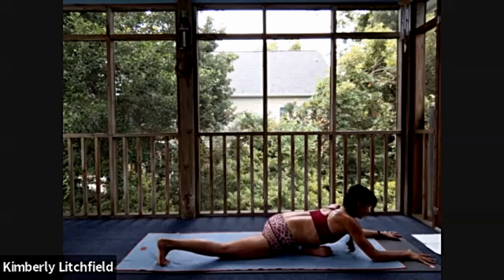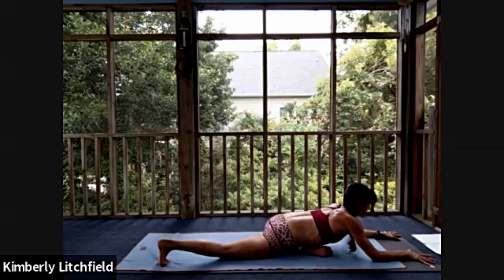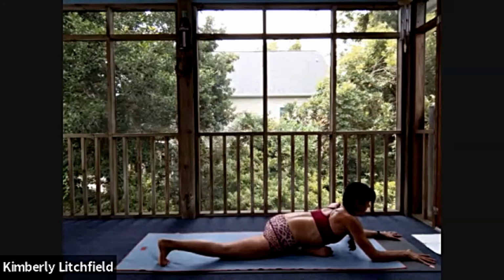And if we want to make changes in our lives, we have to take one step at a time. We don't just wake up one day as a completely different person. We have to constantly put one foot in front of the other. And it's the same here. It's just those little shifts. We have to set ourselves up for and notice, acknowledge, embrace.